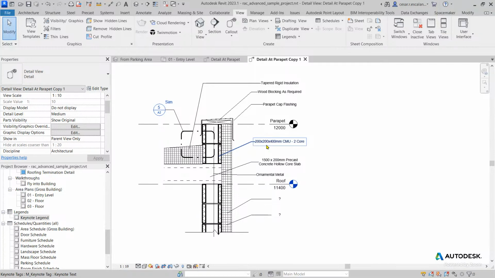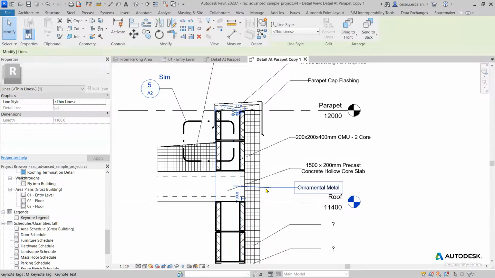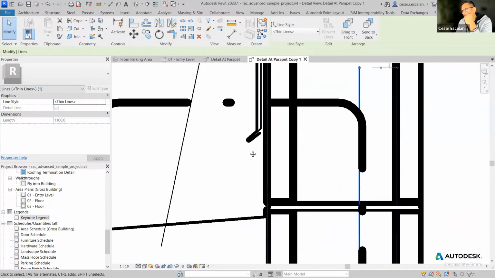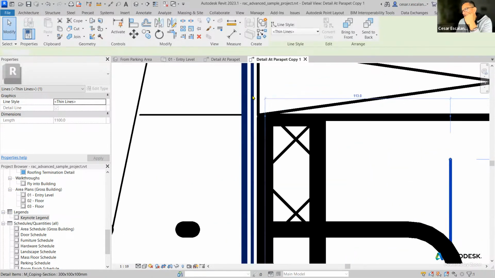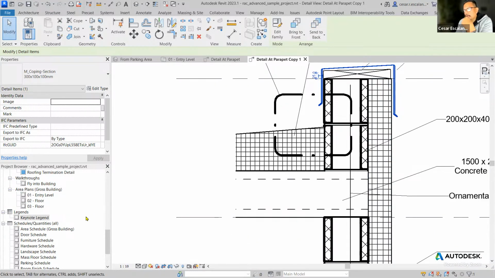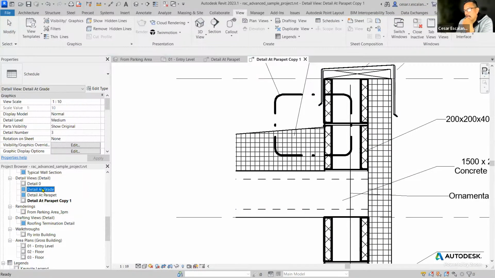In a scenario like this, the line makes sense if you're drawing a waterproof membrane up and over the parapet. You can't possibly do that. I guess you can with a detail item, a detail family. Yes. I think there's an example here, although this is the coping. Let me show you another, there's an example here where that is done. Open detail at grade, I think.